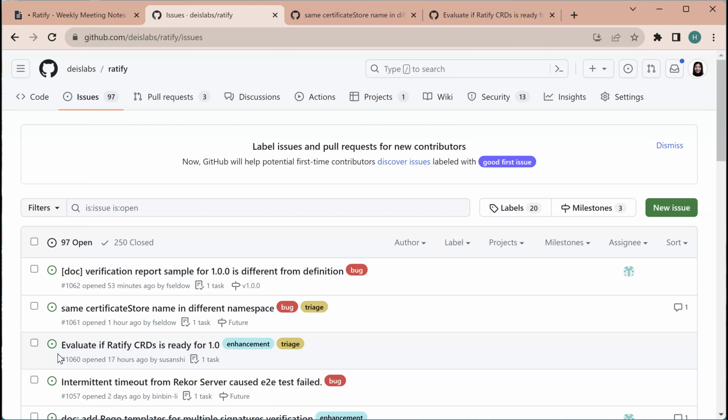We will be able to see the stability of Ratify CRDs and also the Ratify instance. If we can measure that the Ratify instance is stable and the Ratify CRD behaviors are as expected in our test cases, I think we are confident to mark Ratify CRDs as stable.